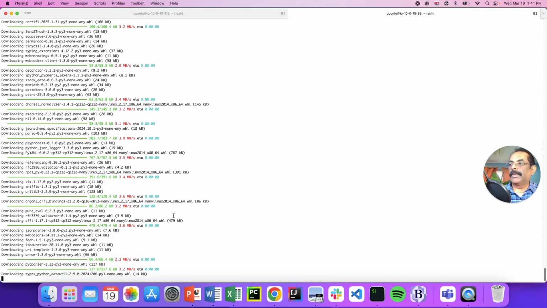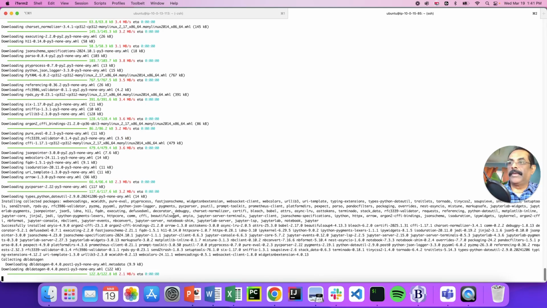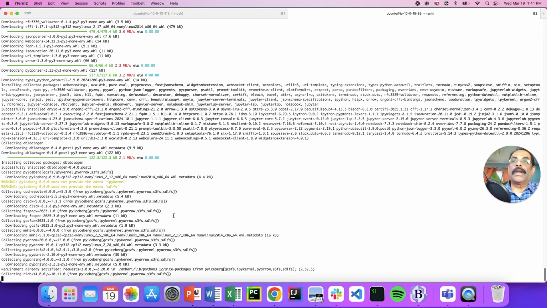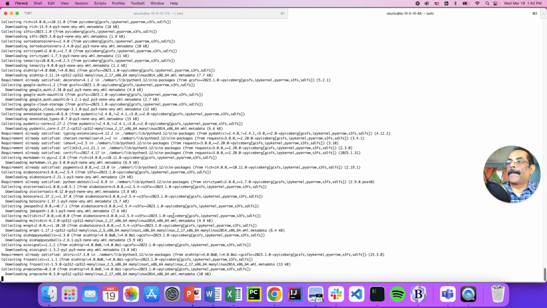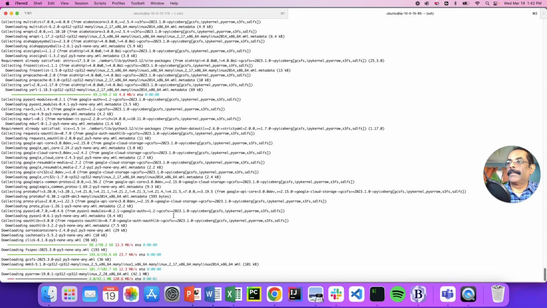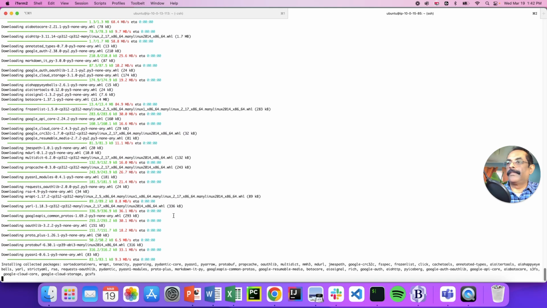This takes time, but when you are practicing the first time, make sure you take a large machine, always use a large machine and practice, then kill the instance and rebuild the instance again. Rebuilding will not take this much time because we're going to create an image. Since we are installing for the first time, this takes time.